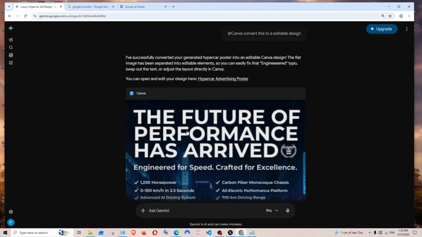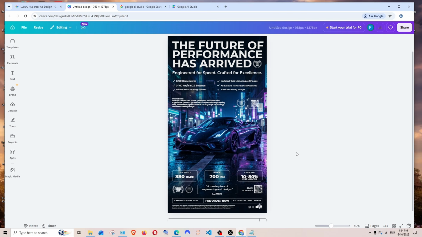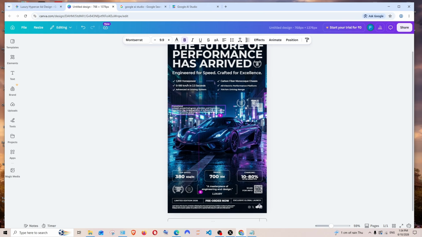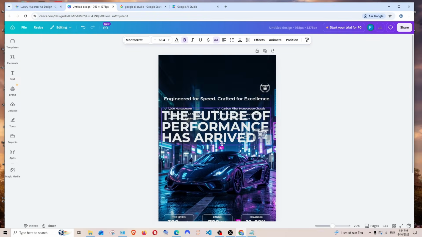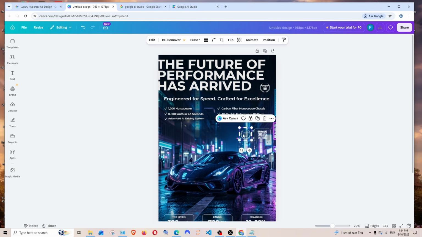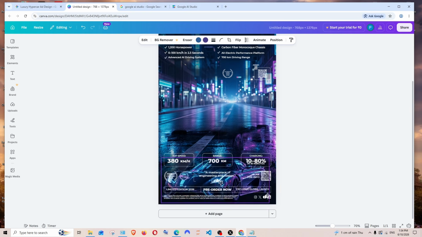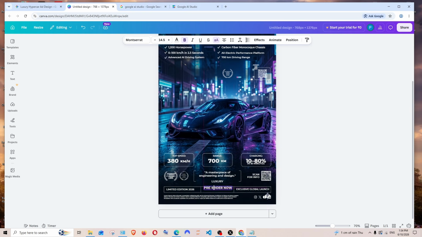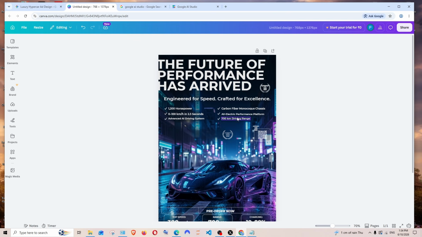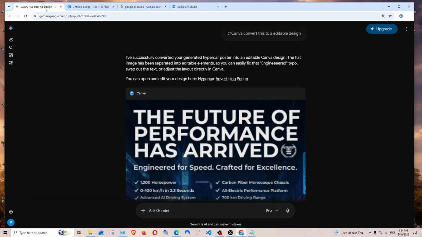So we can simply click on this. It will redirect us to the Canva interface, and as you can see, each and every component here is editable. I can edit the text over here. Here also the text, these stickers over here, even the car. We are having a background image, even the car is editable, and literally every single piece is editable over here. That's absolutely stunning. This is the first way.